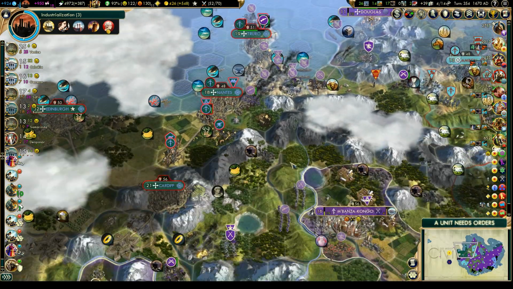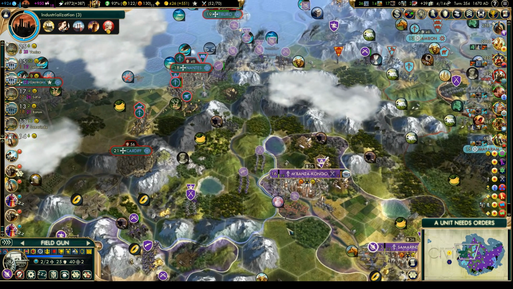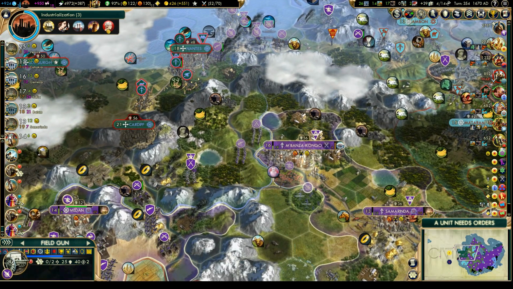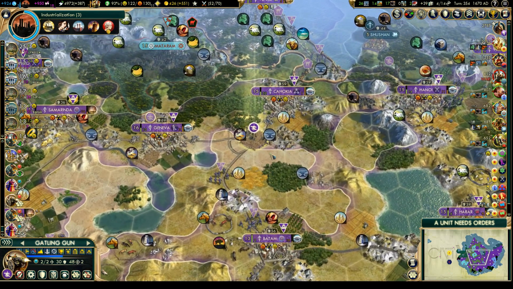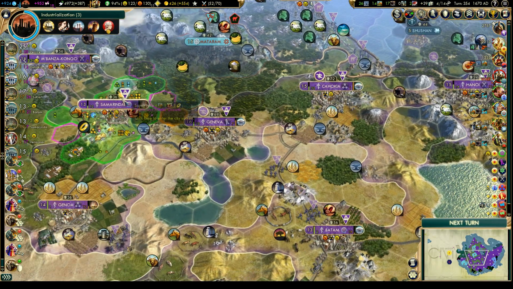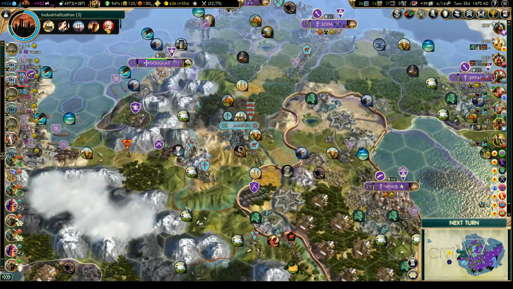And now we can go. Oh, there is a field gun arriving. What was I doing? That's here to attack Cardiff, right? So I'll just move closer. What are you doing here? I guess you'll be garrison in Cahokia. Fortify. Yeah, we are up to 94 happiness, or 94% happiness.